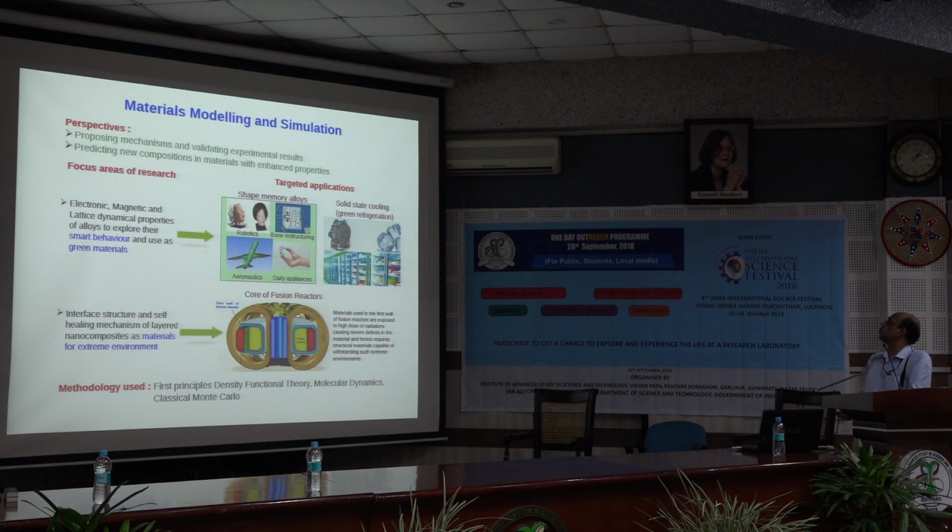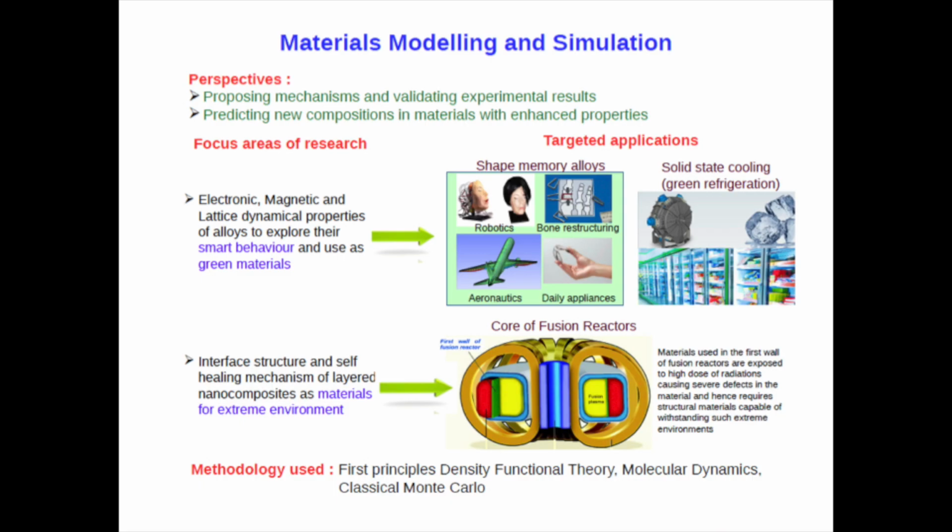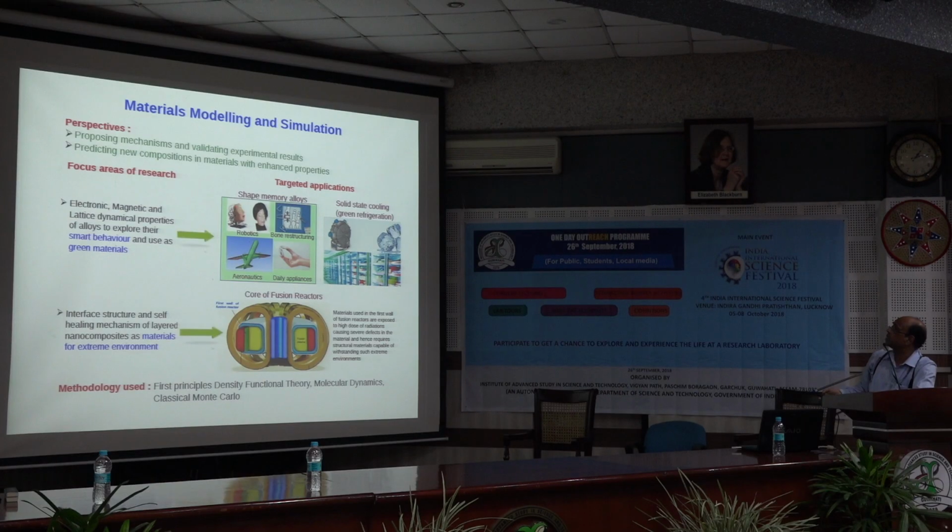We also work, as I told you, on material modeling and simulation. You may not understand the details of that. I just give the idea that this is actually computer simulation work. In the work, it is assumed that some materials are such that even if a car faces an accident, its body deforms. But if the material of the body has a memory, then it again regains its original shape. And also, if there is a scratch, it may regain it. Just like in our body, if there is a scratch, after some time it gradually overcomes the scratch. So this type of material we are actually working on.